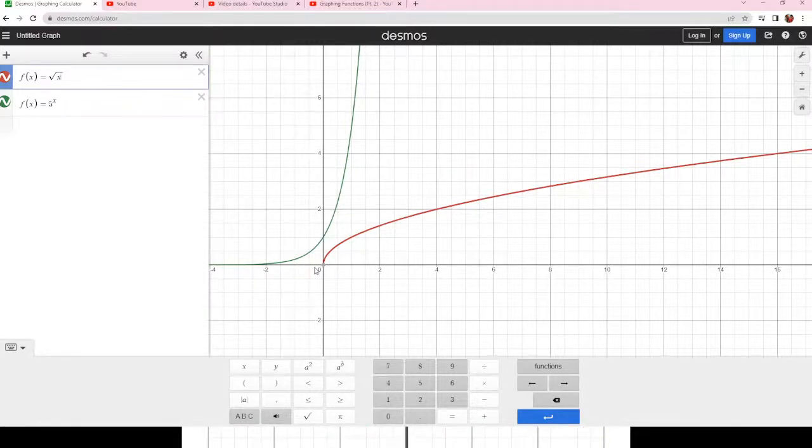Square root graphs will not go below 0, period. Nowhere, x or y. That's one way you can kind of separate this out in your mind. Okay? This is a square root graph. And remember, it cannot go below 0. Hyperbolic graphs, the y cannot go below 0. The x absolutely can. Okay?